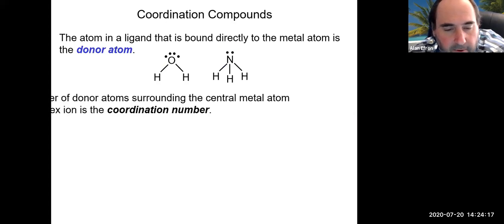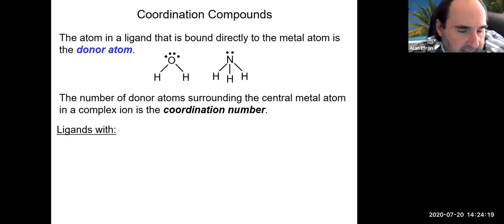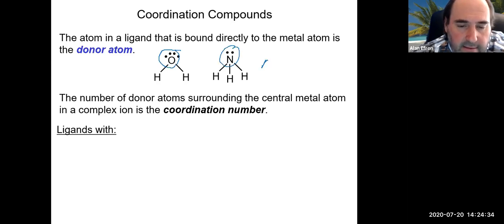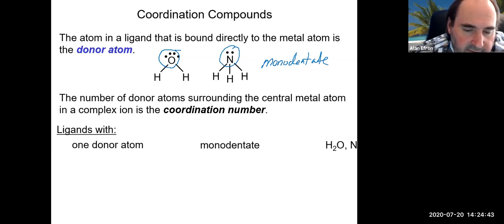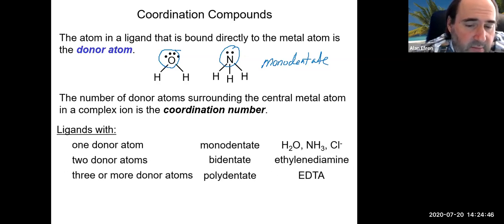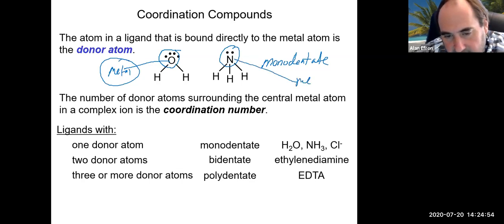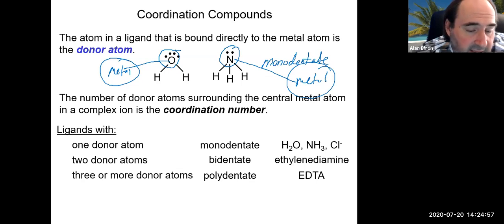Now, it's important when you think about the ligands that are attached, what type of ligand it is. In the case of water and in the case of NH3, these are both what are referred to as monodentate, which basically means for every one of those molecules, it will attach in one place. So for every water molecule, it's only going to attach to the metal via the oxygen. The NH3 is only going to attach to the metal via the nitrogen there.